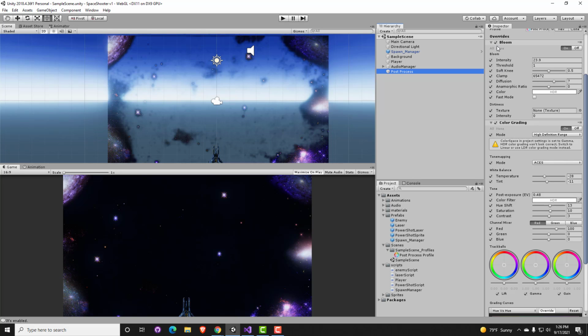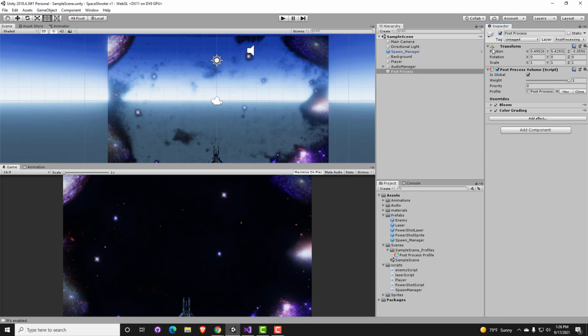Bloom, color grade, that's all stuff that I've added. Let me minimize these. So none of that was there, but I had this button that said add effect. So when I go to add effect, in Unity, then here's where you see bloom, color grading, the ones I added. There's many other options here, lens distortion, motion blur, etc. But the only two that I really played around with on this one were the bloom and the color grading.